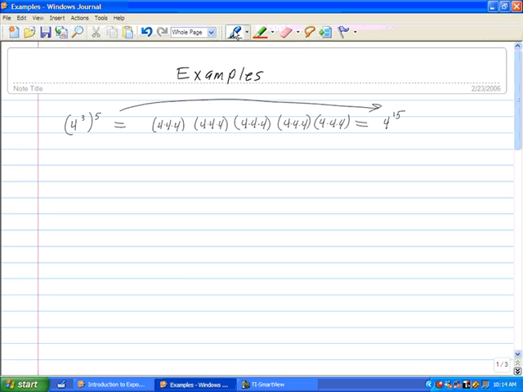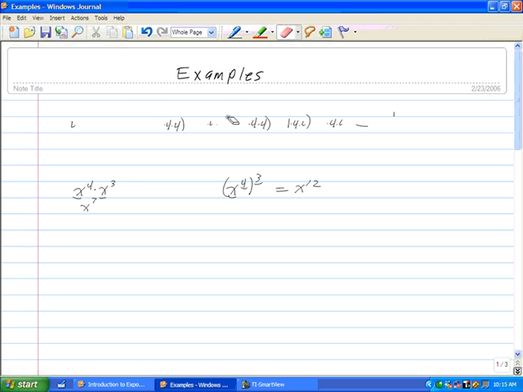Alright, so let's take a look at x to the 4th times x to the 3rd versus x to the 4th to the 3rd. Right here you see the base present twice, 2 different powers. This is x to the 7th power. This is when I add them. Base is only here once, 2 powers on the same base. 4 times 3 is 12. X to the 12th is my answer. So basically this is how you tell the difference between when you add exponents and when you multiply them. Let's go on to our next rules.